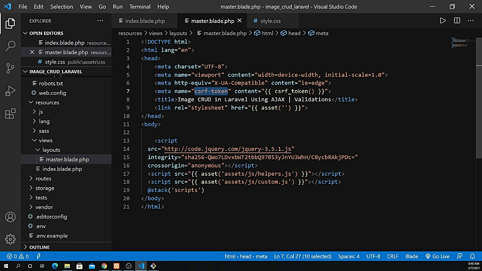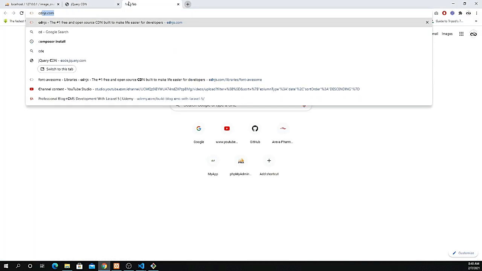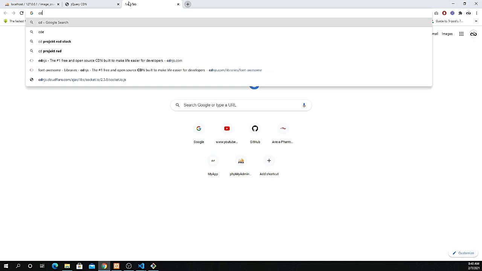So we also need to add, I forgot to bring here the link for that. So asset slash css slash style.css file, right? So this is the CSS file, and I hope we are good to go, although I said that we can use Bootstrap later on. But right after here, I need to use something known as sweet alert. So let's grab it from cdnjs.com. That's where you can get a lot of CDNs.